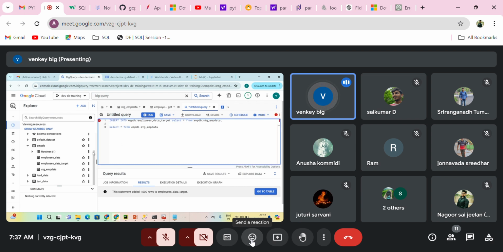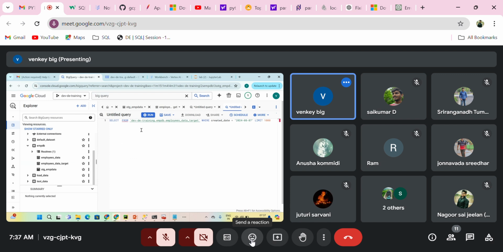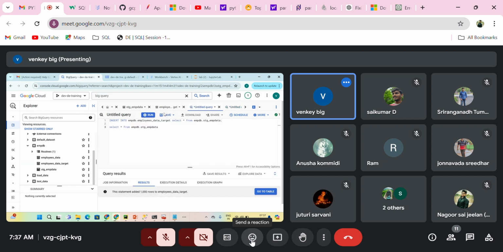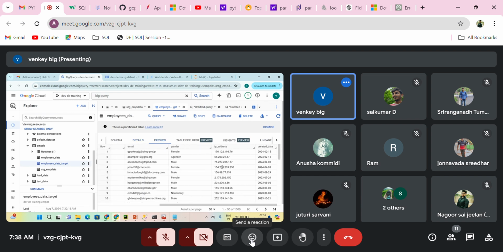So first we will query the non-partition table, then we will query the partition table. Okay, so here I'm just taking one of the created dates.